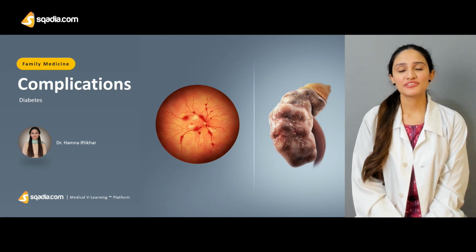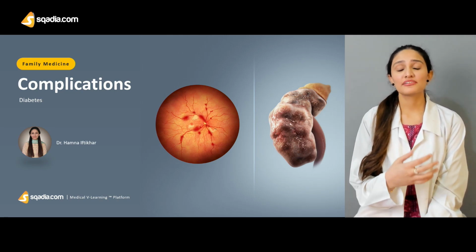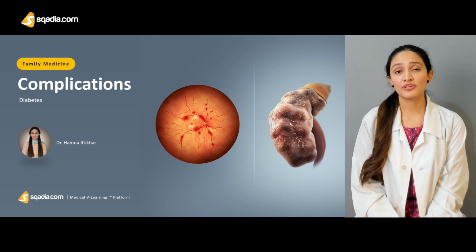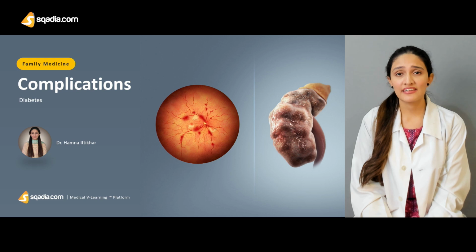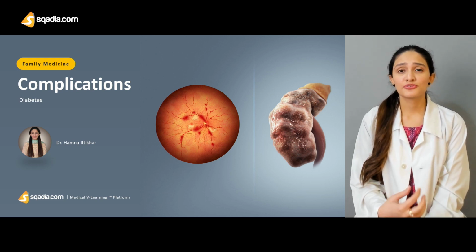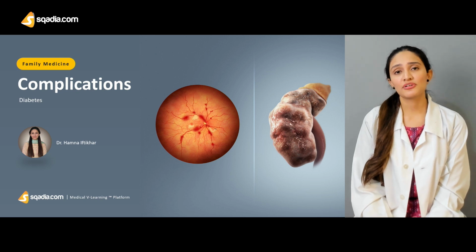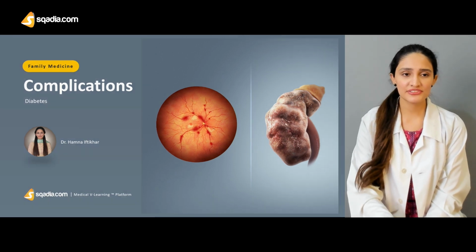So coming towards this section with complications, there are a list of varieties of complications that a patient with diabetes mellitus could present, and it's very necessary to avoid these complications as much as we can and advise the patients with diabetes mellitus to protect themselves from these complications. So what are these complications?